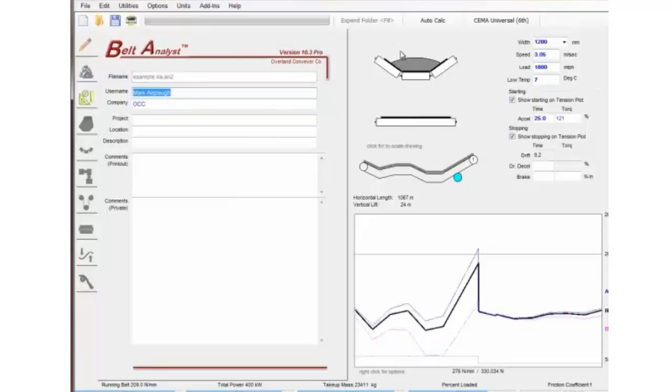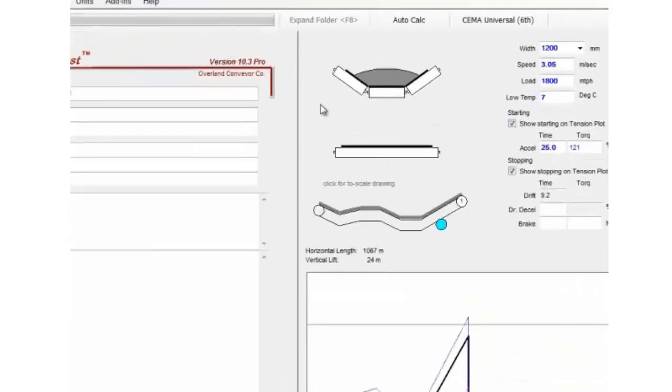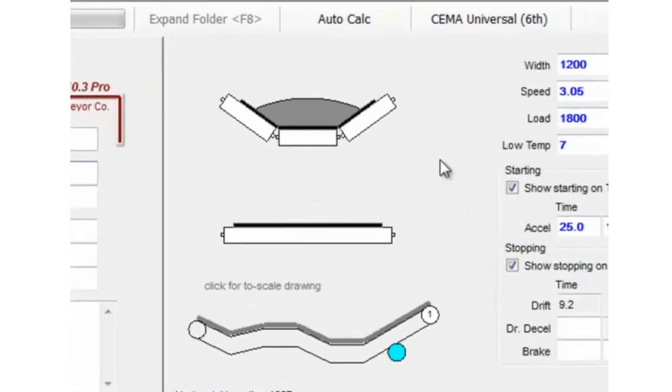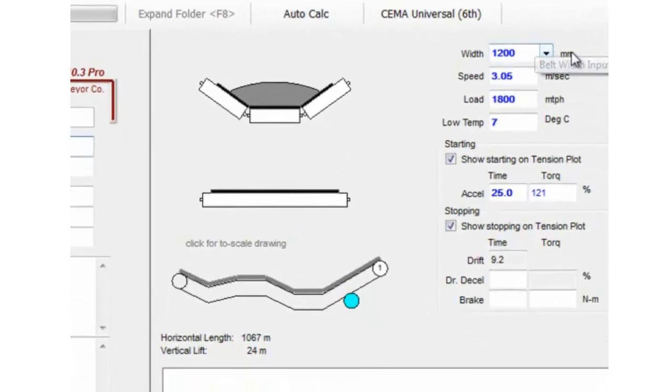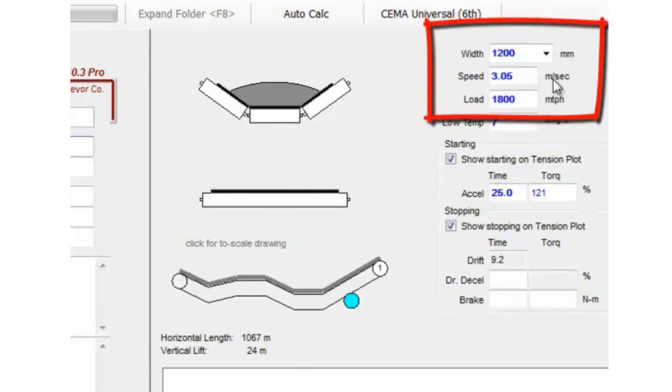First thing we're going to talk about here is volumetric capacity. Volumetric capacity is shown here in the cross-sectional area, first of all, and is based on the width of the belt, the belt speed, and the tonnage capacity up here in the upper right-hand corner.